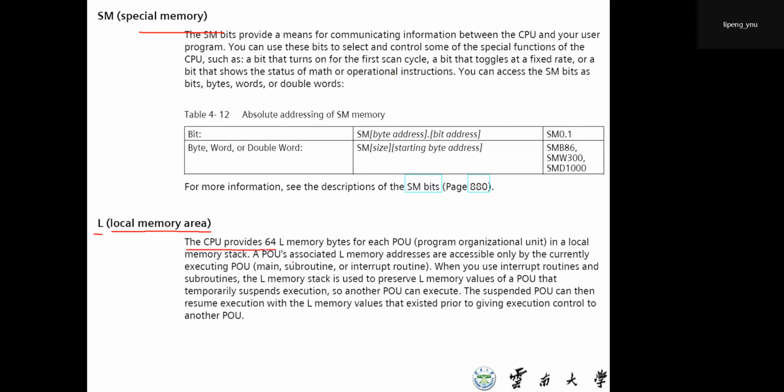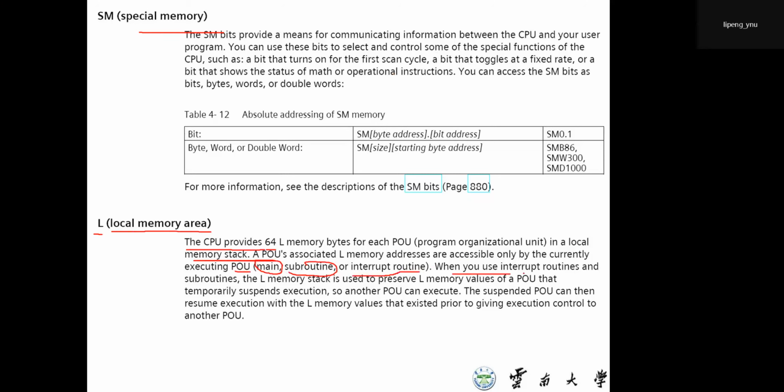A POU's associated L memory addresses are accessible only by the currently executed POU. POU is what? Only in main or subroutine or interrupt routine.